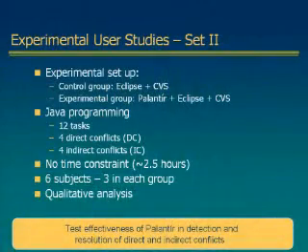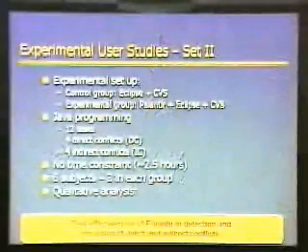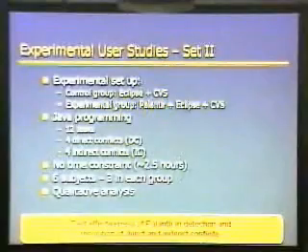Okay. Moving on to experimental set 2. So I realized stopping them at an hour and a half was too short a time for them to complete the Java. They did not complete the entire task. So there's some information which is missing. So for this set, the control group was just Eclipse and CVS, no Palantir, and the experimental group was the entire Palantir, impact analysis, as well as changes in parallel information.